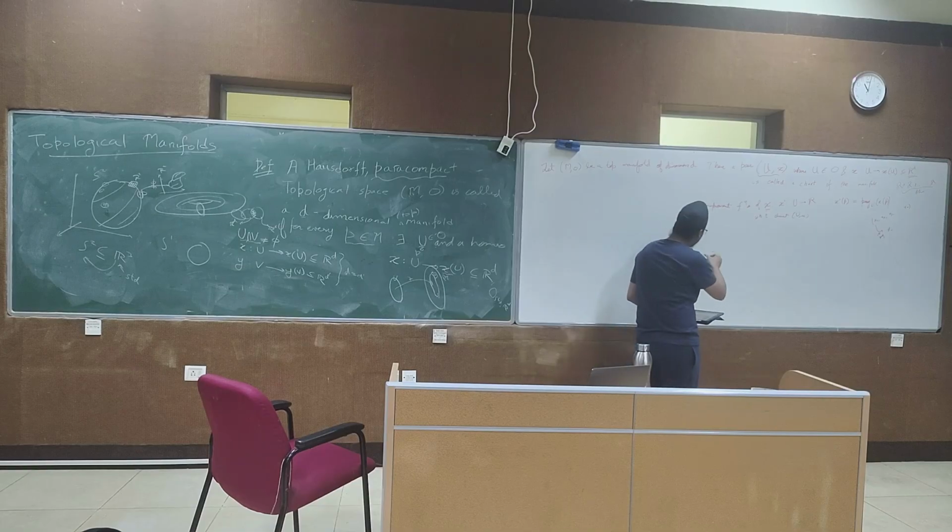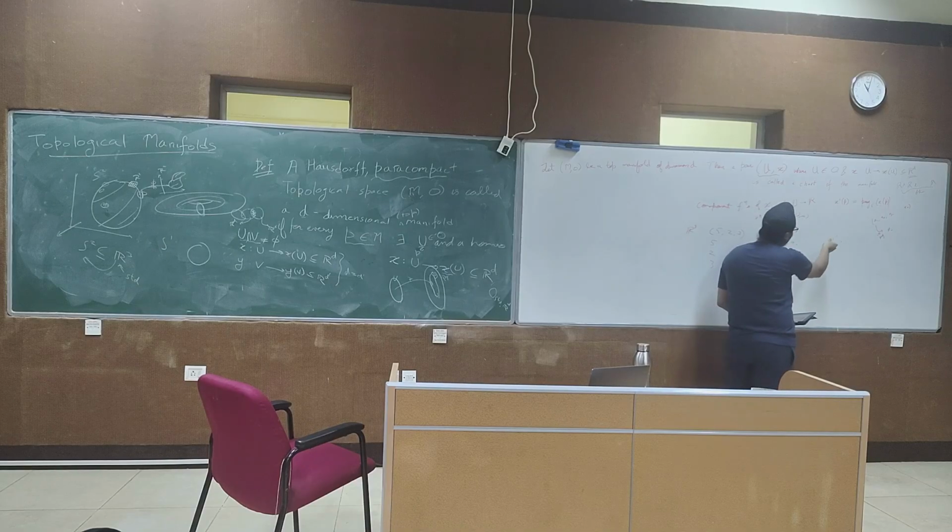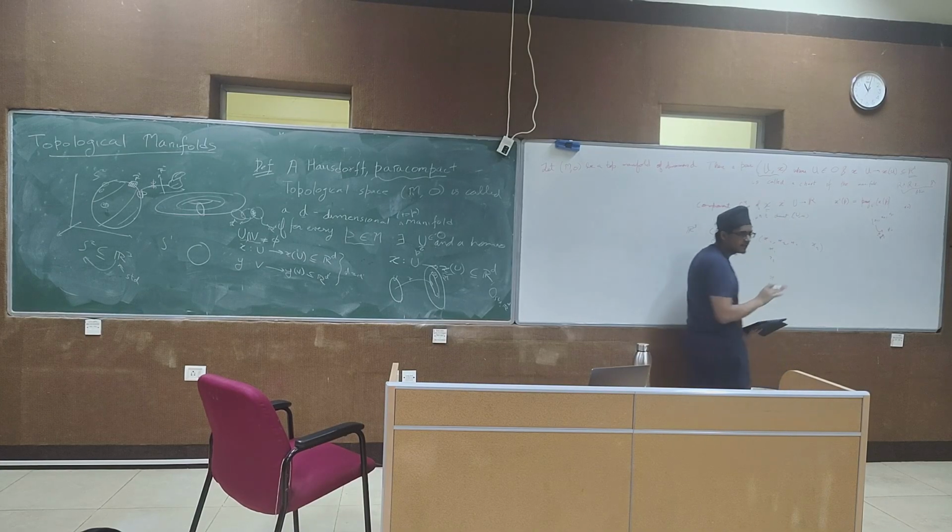So like in R3, if you have 5, 2, 3, then its components are 5, 2, 3. That's what I'm talking about here. So if you have the x vector as this thing, then its components are x1, x2, up to xn. The ith component would be xi. That's just what I'm talking about here.